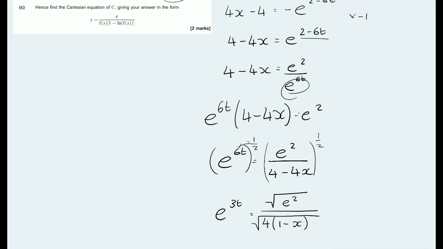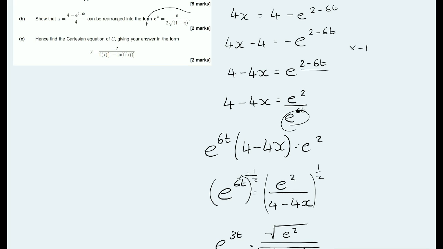And I've just cut that off the top here, so it's just difficult to spot. But let's just scroll up for a second. This is where I'm trying to get to. So I want a 2 out the front and then a square root of 1 minus x, which I'm very, very close to getting to now.